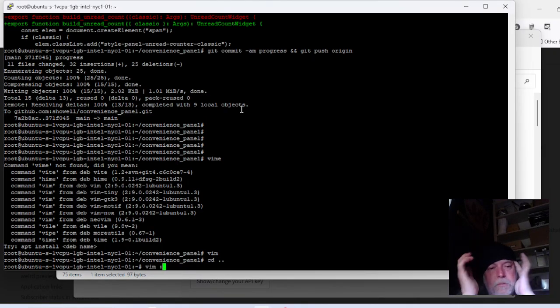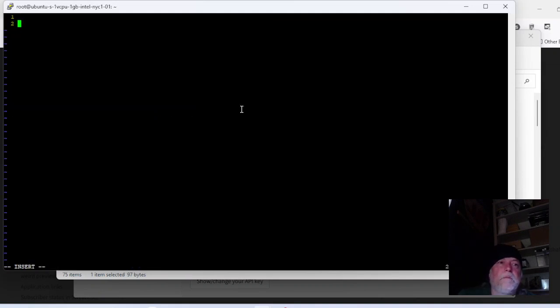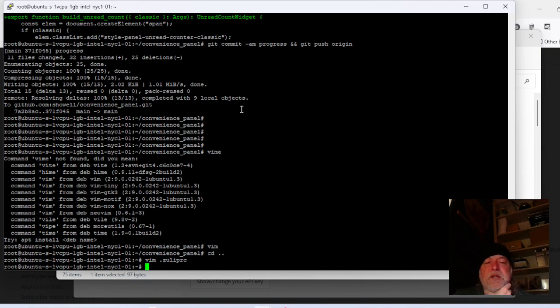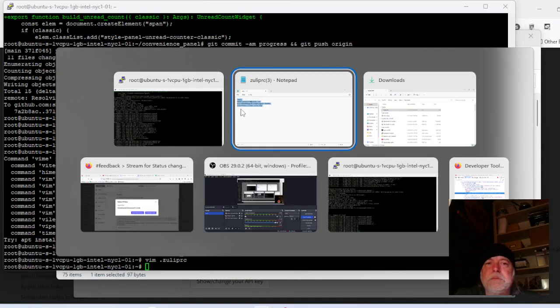I go to my remote terminal. You can see it has my email, the API key, and the site that I'm going to be interacting with, which is chat.zulip.org. And the convention is to save it as .zuliprc in your root directory, I believe.